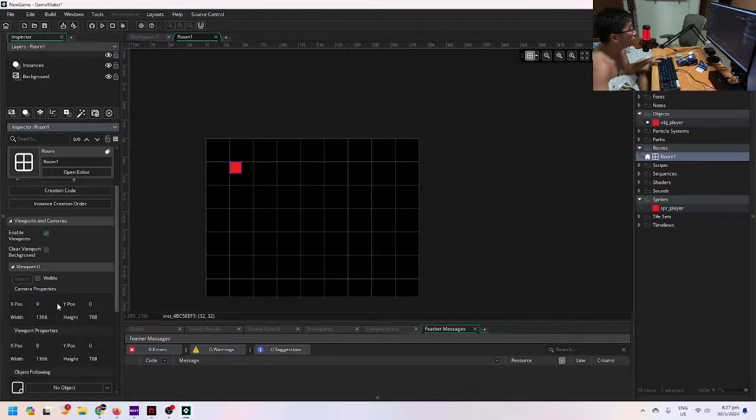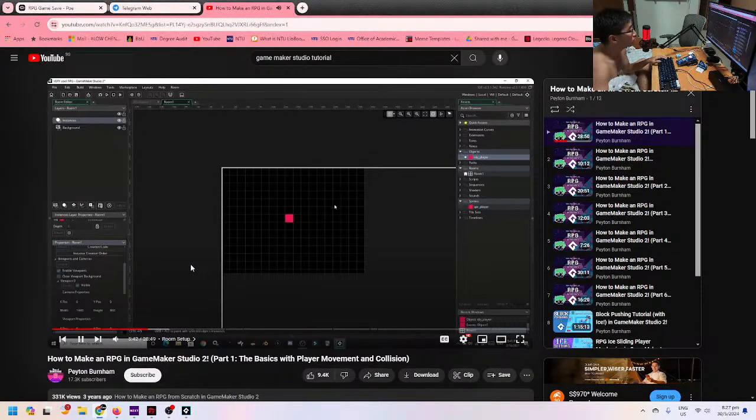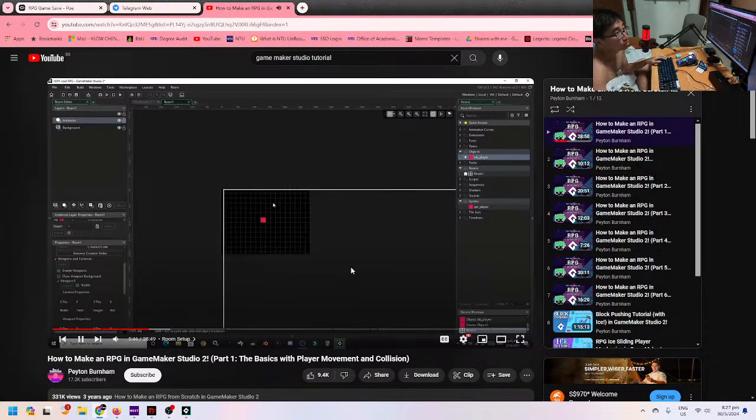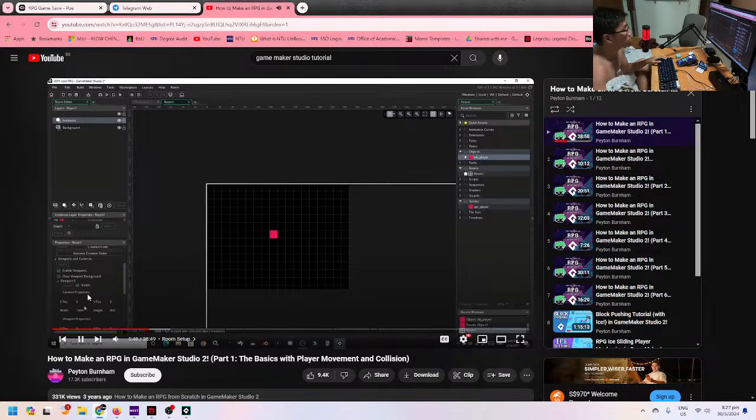We'll turn it on. You'll see here it just appeared. This border is huge because it defaulted to the same size as the room whenever it started. So for our camera, we are going to use those same values that we made the width and the height of the room, which is 288 pixels wide and 216 pixels tall.